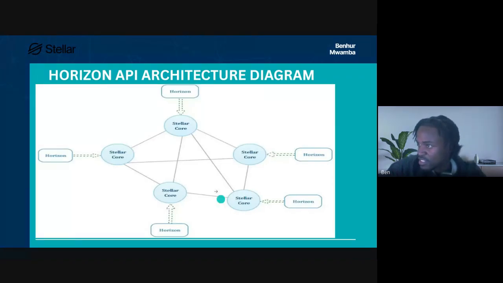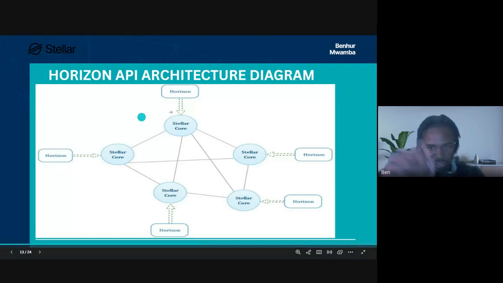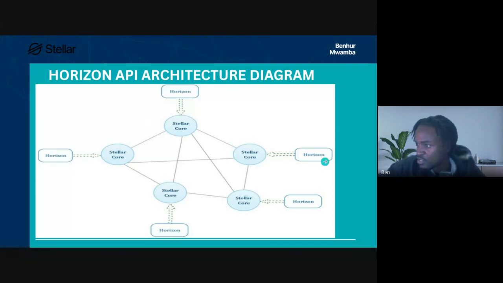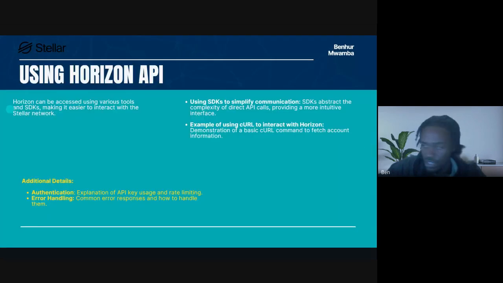So this is how it looks, just a visual diagram. You see Stellar core. These are the different nodes in the blockchain network that are running the blockchain. And then there are endpoints in the Horizon API.